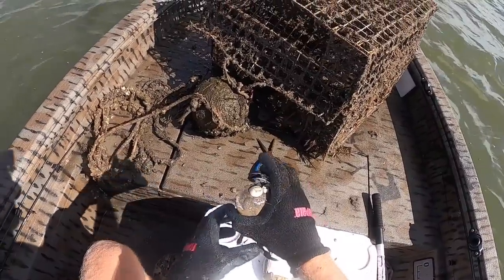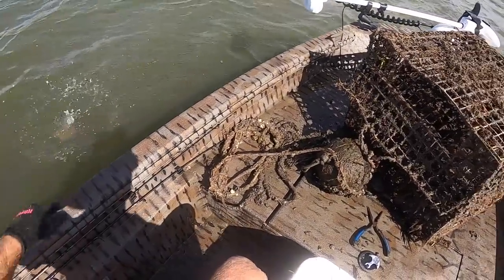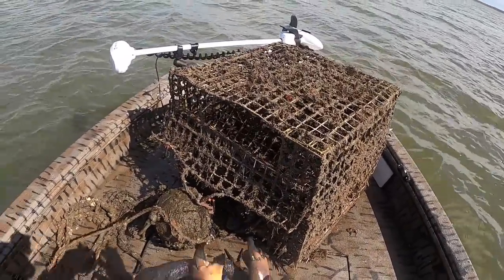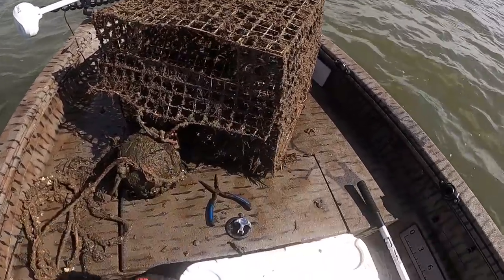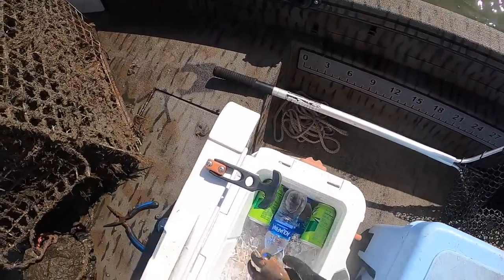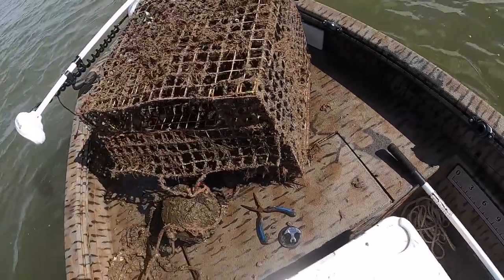There we go. Removed a claw. Boom. Crab goes back free. Saved him from the trap. And we got two nice pieces of claw out of that. That was awesome. There we go. Well, we haven't even gotten to our own crab traps yet, and we've already got some crab meat.